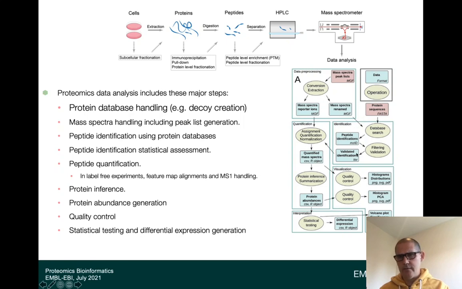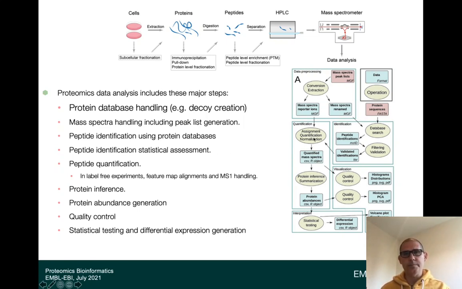This is quite relevant, for example, in proteogenomics experiments, when you try to identify variants at the peptide level and the protein level, and then identification is enough, in some way, as the output of the pipeline. But if you're doing a quantitative experiment, then you really want to quantify how much of this protein is present in one particular sample, one particular condition, and so on.